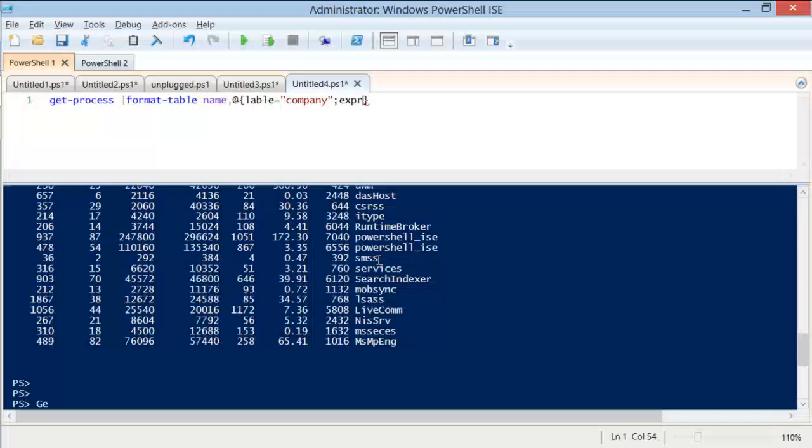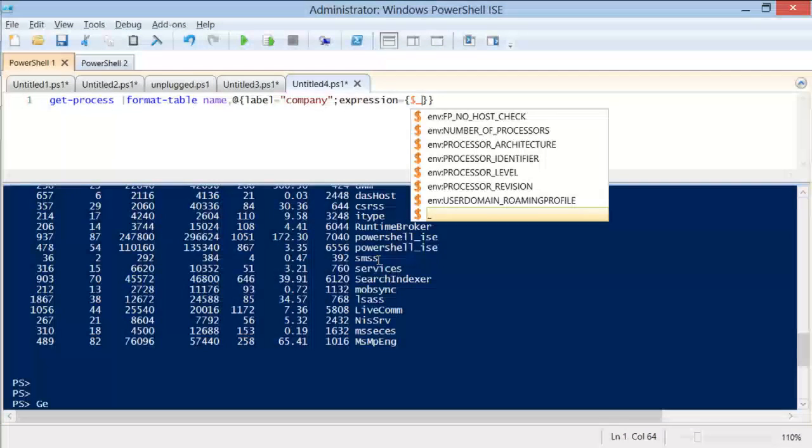Expression is expression. Oh yeah, see, I told you, I'm a lousy speller. Label, expression. By the way, I think it's $_ on the bar. Let's see, main module. Why is it not doing this?